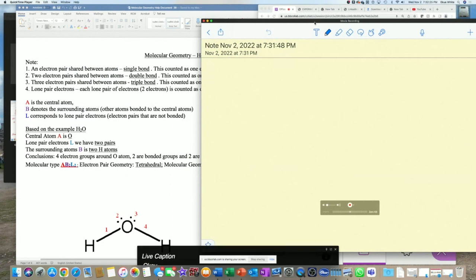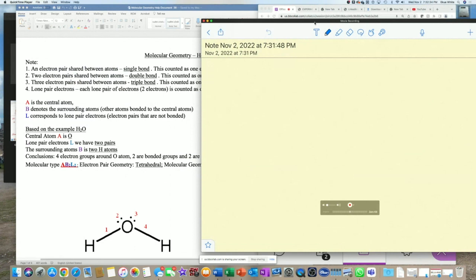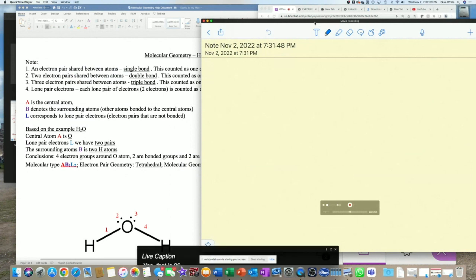So let me find the lab right here. That way I make sure I have all the columns, and then I'll show you how to use the molecular geometry help handout. The pages in the lab book that I have at home are slightly different from the pages you have. It says page 26 here. Yes, it is 26 on yours too.